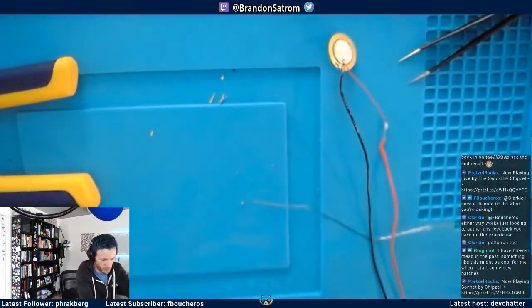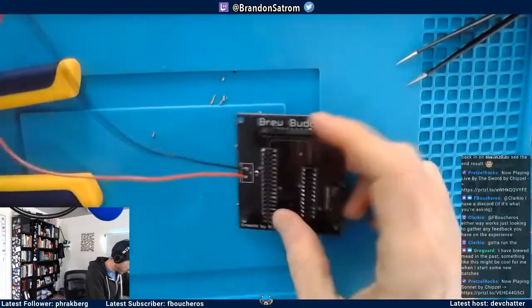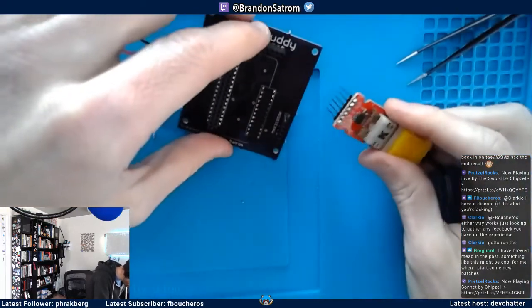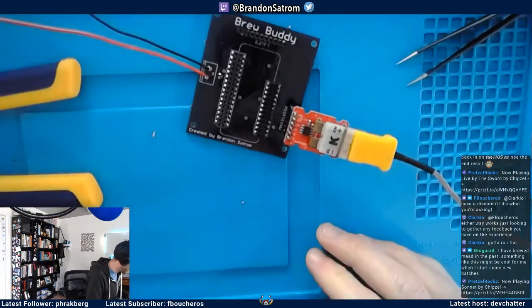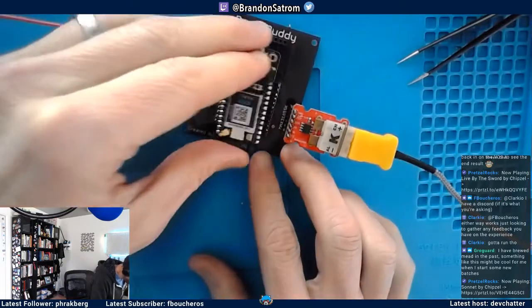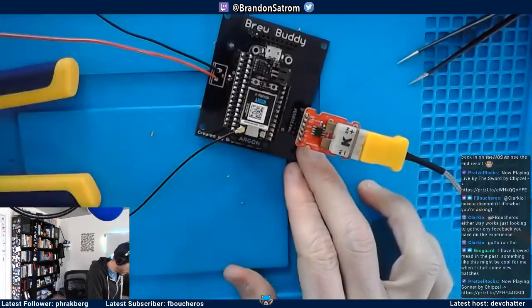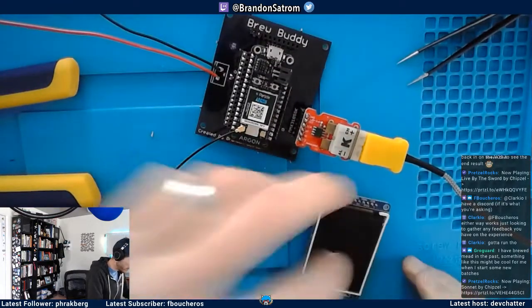So it is almost moment of truth time. We're going to do a couple of things. I need my thermocouple plugged in. So I'm plugging the thermocouple. I have this sensor in. I'm going to plug in my argon. And then the final piece here is actually going to be to wire up the display.